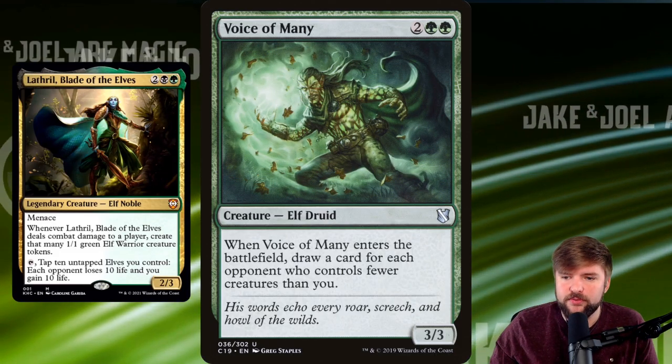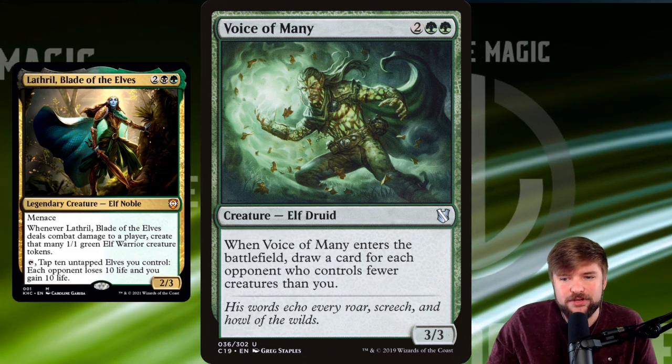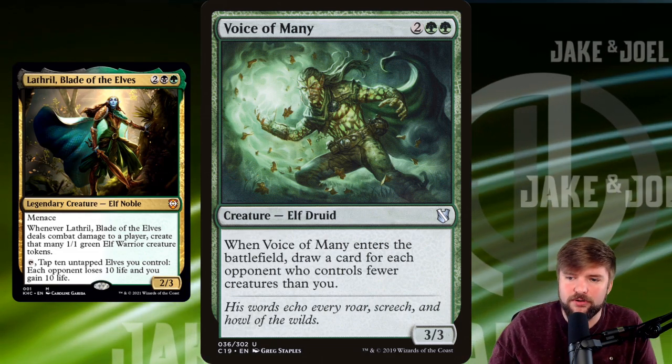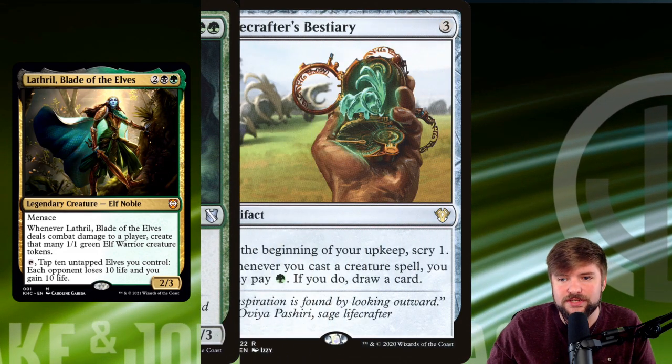It's a 4 mana 3/3. When it enters the battlefield, you draw a card for each opponent who controls fewer creatures than you. You could max out with 3 cards and you get a 3/3 elf here if you've got more creatures than all of our opponents. I think there's an easier way to go about your card draw where it doesn't have to have a stipulation like that, even though this is an elf.